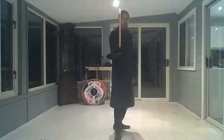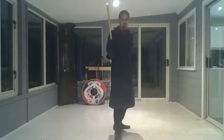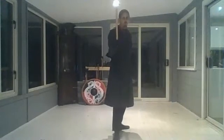What you're doing with this one, it's a bit hard to see when you don't actually have an opponent, is you're scooping out your opponent's sword and then pulling it down so that it's next to your shoulder, so you can then throw a very quick riposte, having very strong control of your opponent's sword.